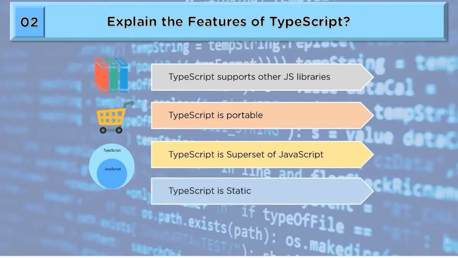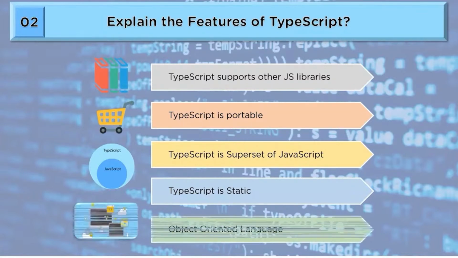TypeScript is static. When a client doesn't have a value for a parameter, he can pass null. Optional arguments are a feature of TypeScript. You can declare some arguments in a function as optional by utilizing optional parameter features, so that the client is not necessary to supply a value to optional parameters.